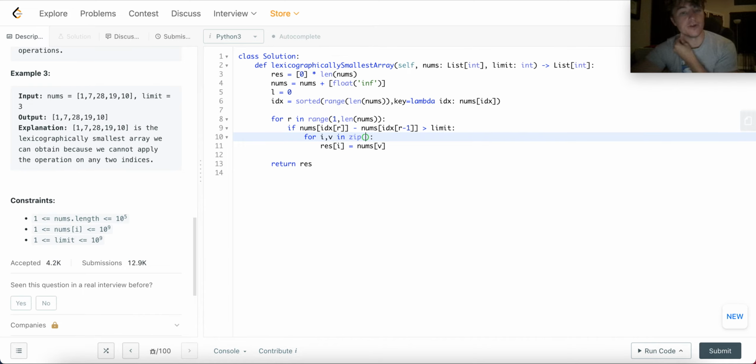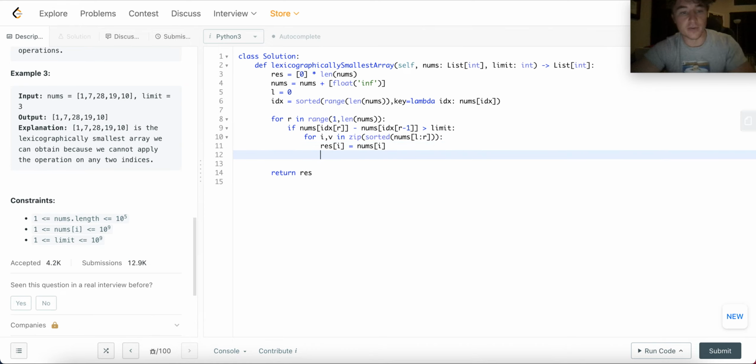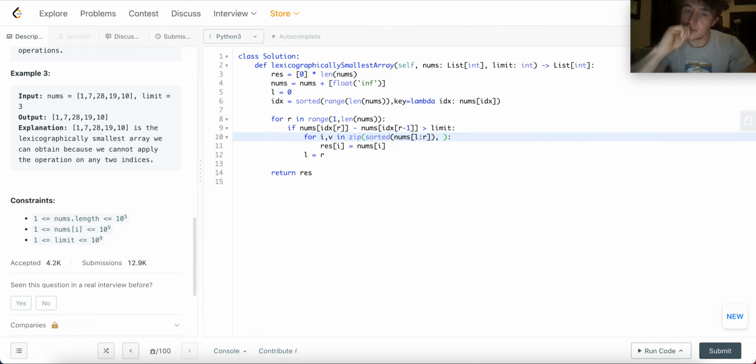Nums of value, right? Or nums of this index. Ugh. Oh, so tricky. Okay, so the indices that we're going to use are the sorted indices that we encountered in the range, right? So we'd say for sorted nums from L to R. And then after we're done here, we have a new place for L, so let's say L equals R. All right, and the values are also just nums from L to R because they're already pre-sorted.